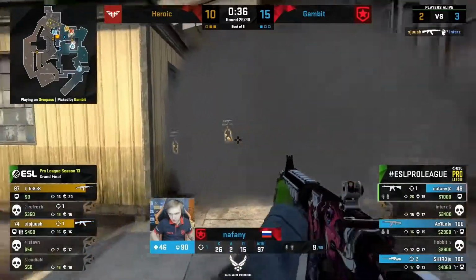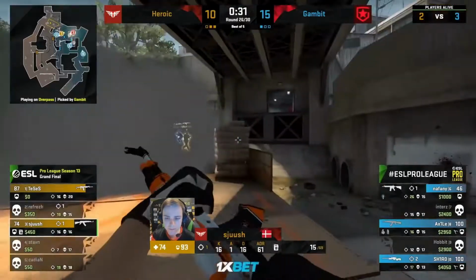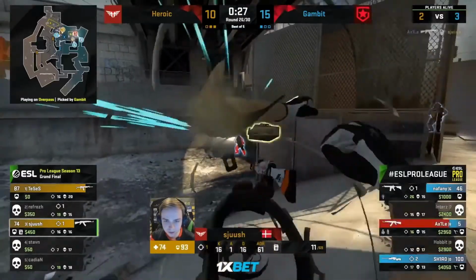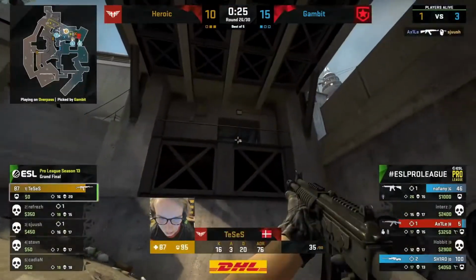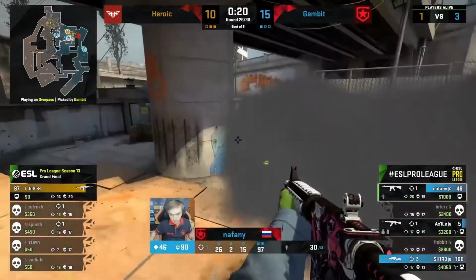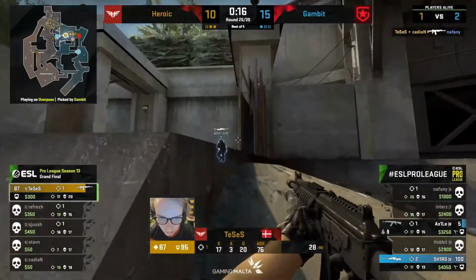They've got 35 seconds here. If Nafany isn't too careful. Fake, they're scared of heaven. Shiro's already graffiti. Axile's pushing the issue though. Monster, quick reactions. Oh, so close. 5 HP. Now Tessus. Gambit, 1 single frag. 87 points of health. And a dream.